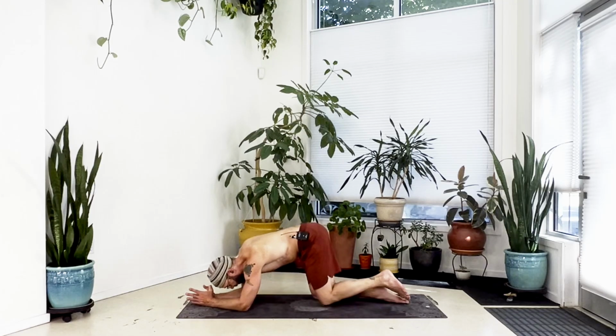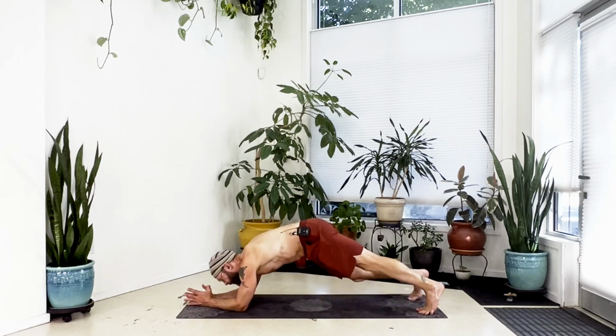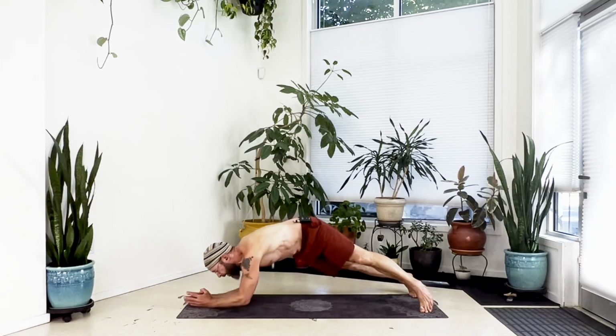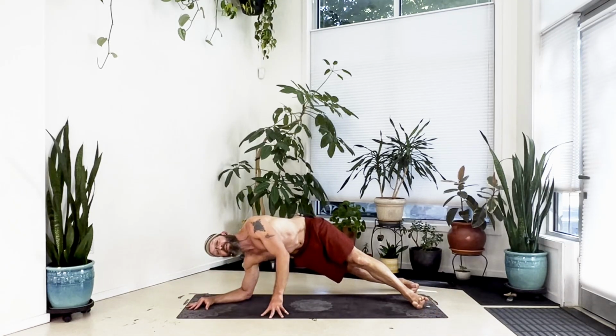Go ahead, step your feet back, bring your body into line. Feet about hips width distance apart. Keep your hands pushing down and lift and press your spine up toward the ceiling. Now from here, we'll take a side plank variation. Once you roll your heels over to the right side, come up onto your left hand. You can always stay here, just keep the hips lifted.